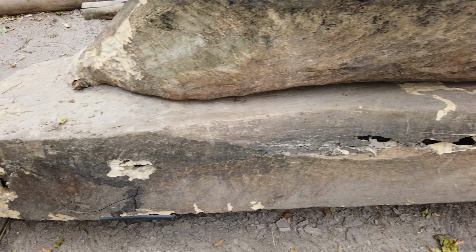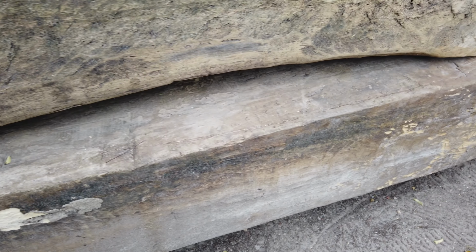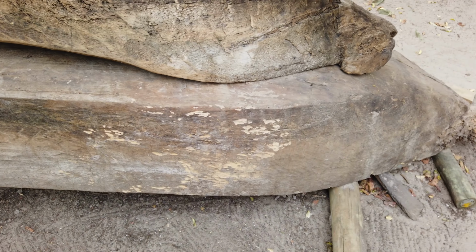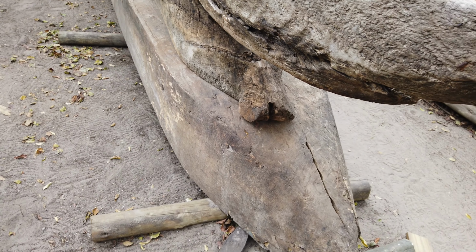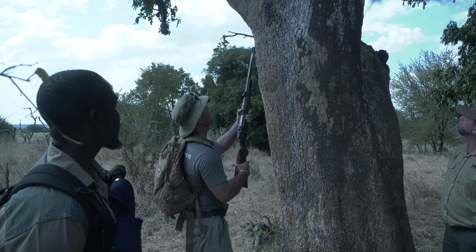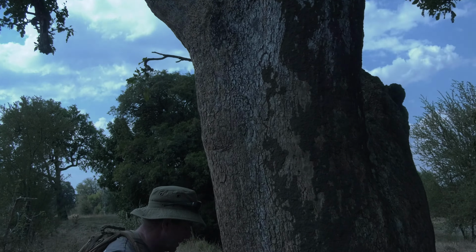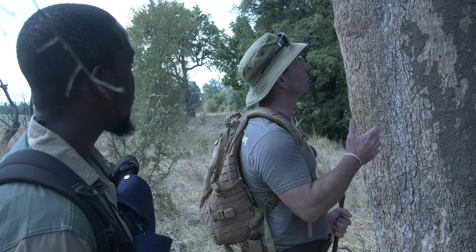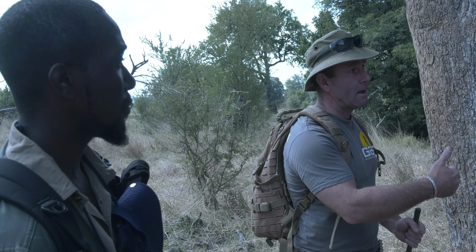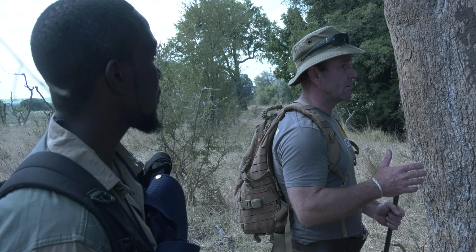But more importantly, with what we're doing and the poaching that we've been looking at, one of the ways that people get over the river is by mokoros boats, wooden boats. All right. And if we have a look at this trunk here, where my rifle barrel is, this whole trunk there, this section, okay, you see how large that is. That would actually be a very, very nice piece of wood that I would like to chop down or chop out, and then hollow that out to make myself a boat. Okay, so made of wood.